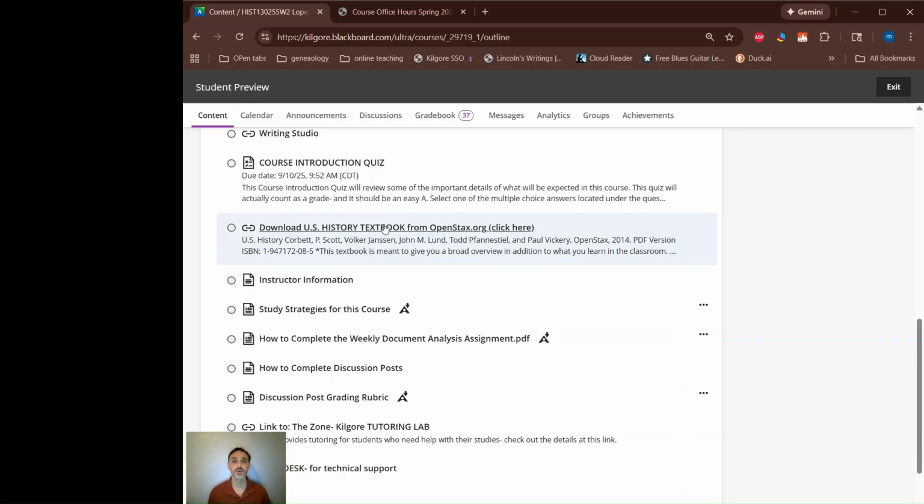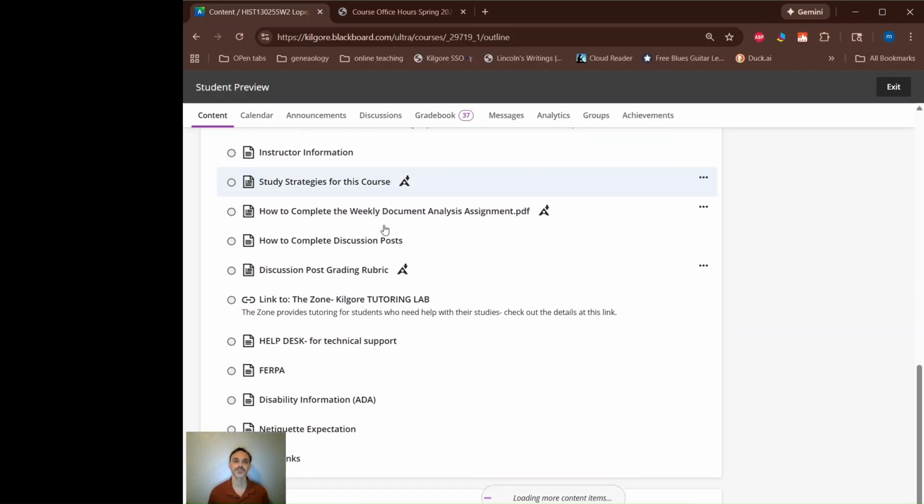There's a link to your textbook, which is OpenStax. This textbook is an online textbook. It is free to use, and they have it for several different subjects, so we'll be using that this semester. You want to visit that link, you want to bookmark it, you can even download the PDF, so if you lose your internet, you can get to it. You can save it on your phone, right? So you can watch it when you're standing in line at Target or wherever you might be.